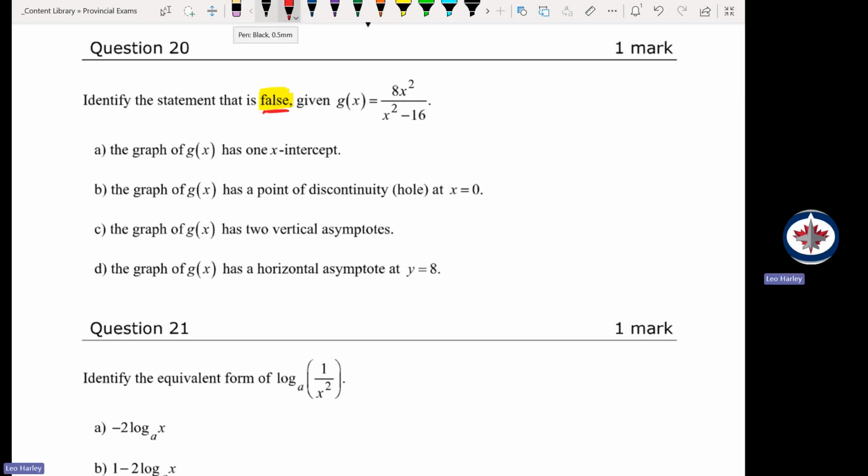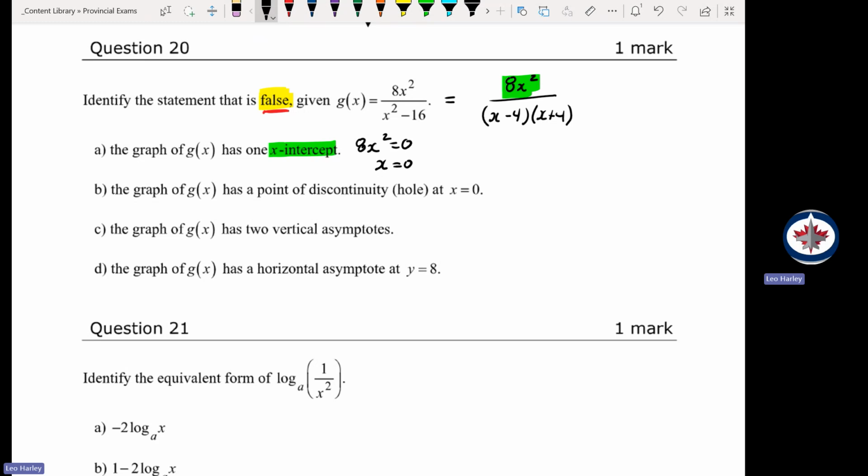Okay. Even honestly, before we would do that, what could we do? At the top, then see if the top has. Well, oh, okay. So you guys are actually saying some wonderful things. We know that if we're looking for x-intercept, we're trying to figure out what is true when y is equal to 0. And where do we find x-intercepts in a rational function? In the top. And then nothing canceled. So if you set the top equal to 0, you get 8x squared is equal to 0. There's nothing wrong with that. So it's going to be at 0.